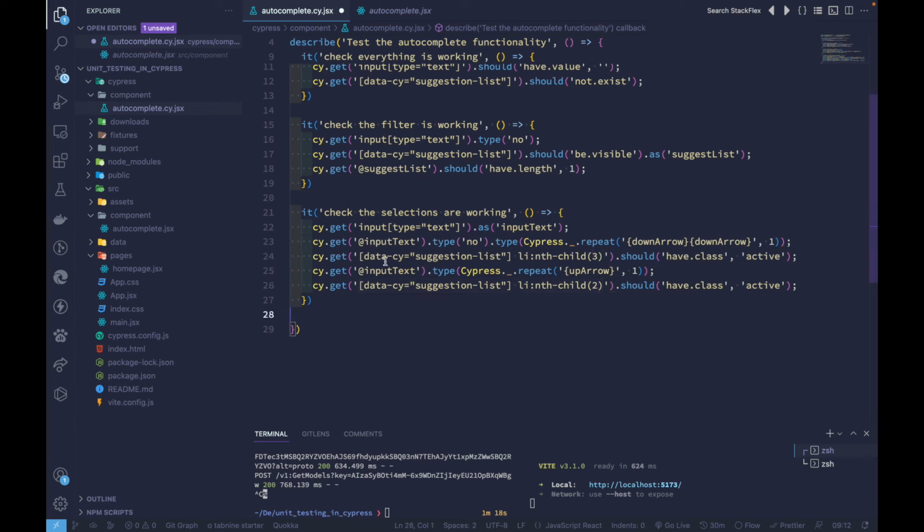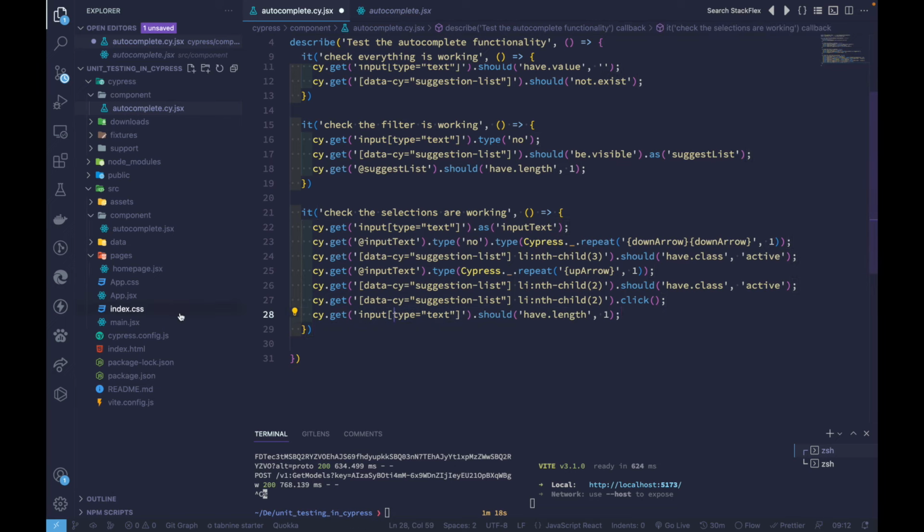And we can also do another check: if we click on the second item, this input text that we have should have the value that's clicked.